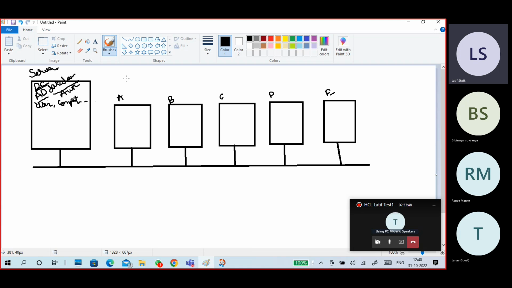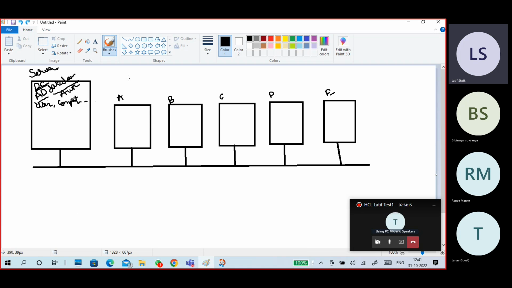Look at here. So I came back to the previous point, guys. I have 5 computers in the same network. Network means they will communicate with each other IP address wise. That's the only thing, the IP address. And I have a server which is called a domain controller. This domain controller maintains the domain.